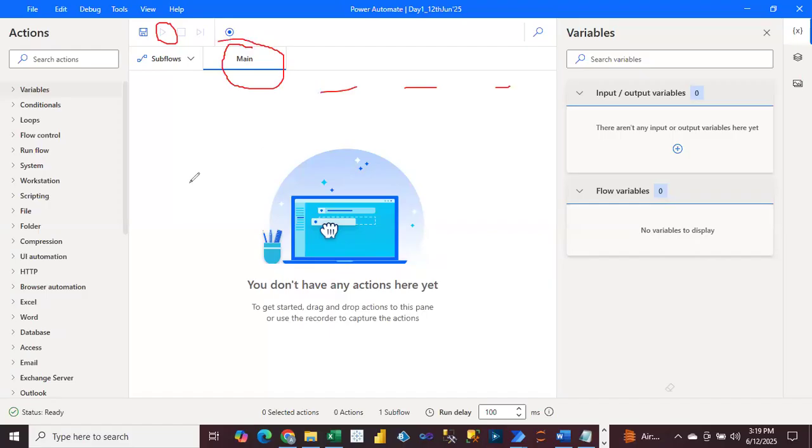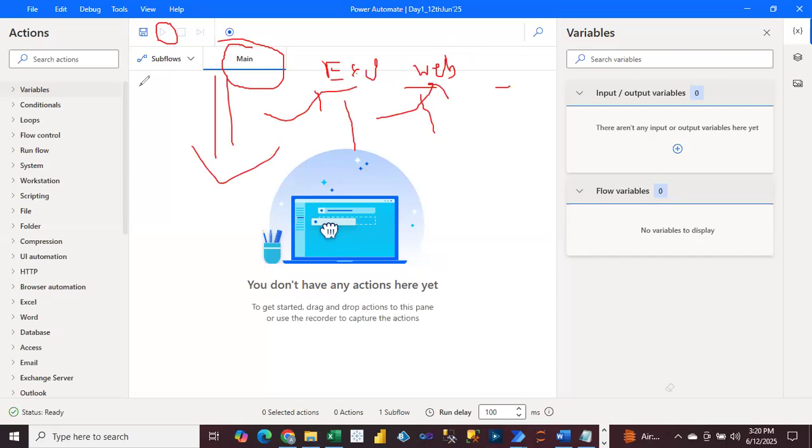For example, you are automating a process which is Excel web automation. You created one separate page for Excel, where you did all the Excel-related part. Second, you created one new subflow page which is web related, where you did all the web-related things. Once you run this, it will not go into this Excel or this web. It will look only at what actions you have created under the main page.